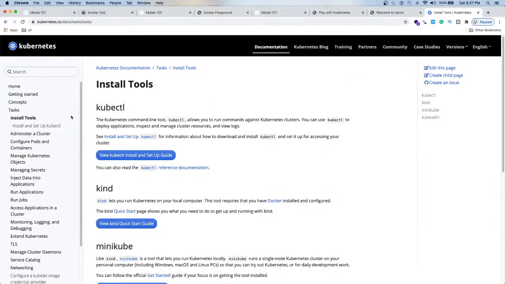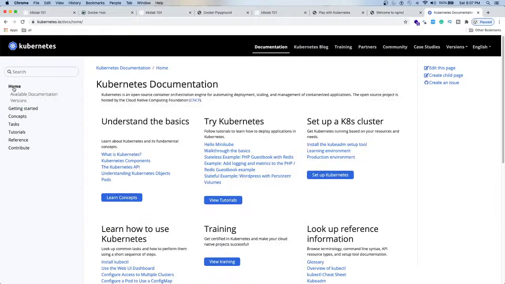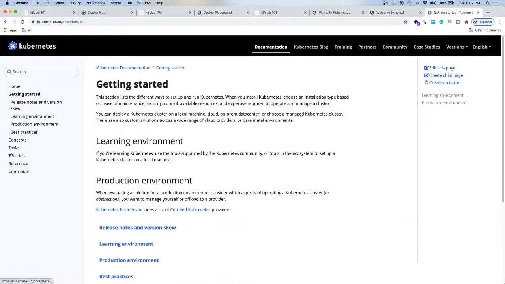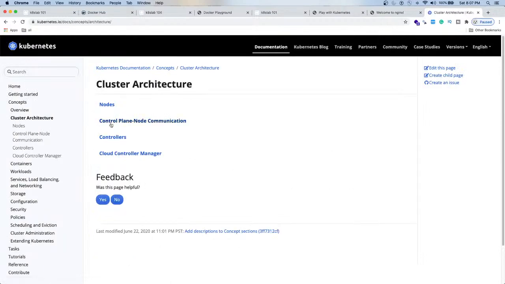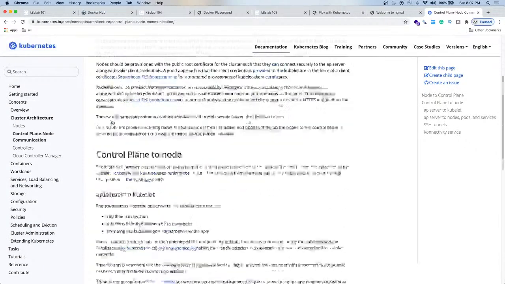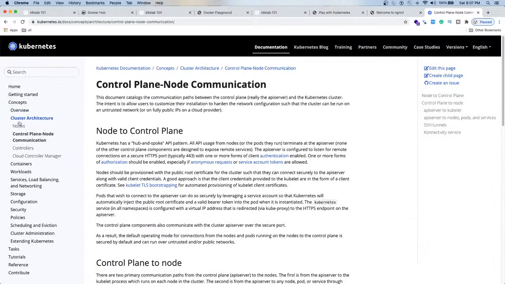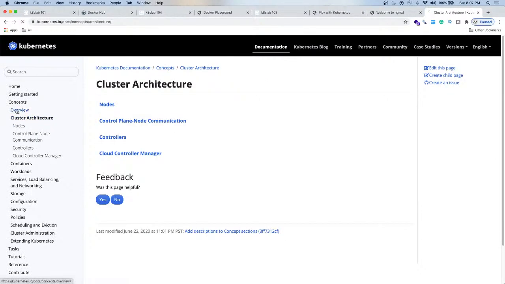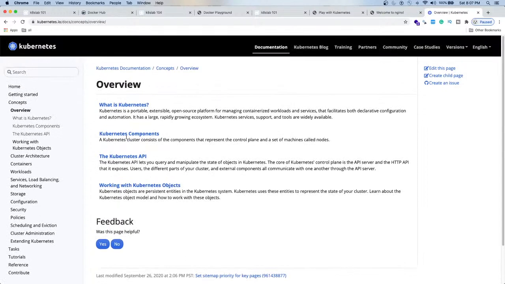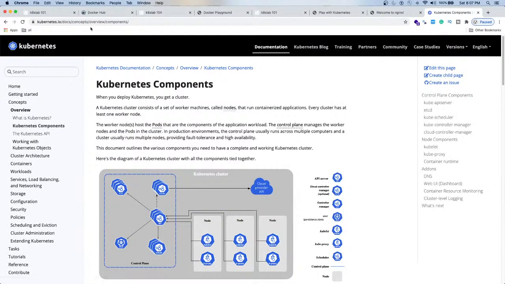We shared one of the diagrams, but if you go to concepts in the Kubernetes documentation, cluster architecture, control plane communication, there was a diagram. Give me a second. Overview, Kubernetes components. I can put that in the chat if you want.